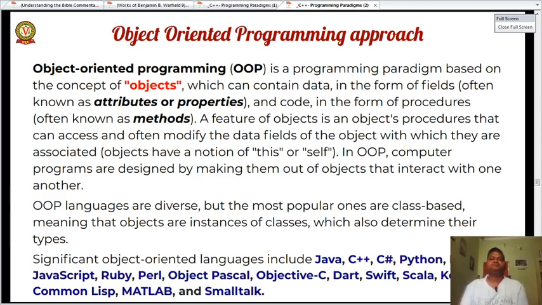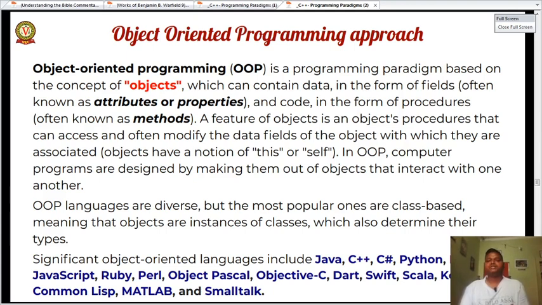So, object-oriented programming means this whole program is structured around the concept of an object. What is an object? An object is any physical structure. A student is an object, a blackboard is an object, a stool is an object, a table is an object, a laptop is an object. If you go to a library, a book is an object, a librarian is an object, a student is an object, and every object has attributes and properties.